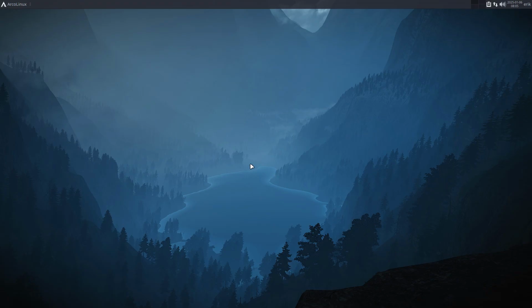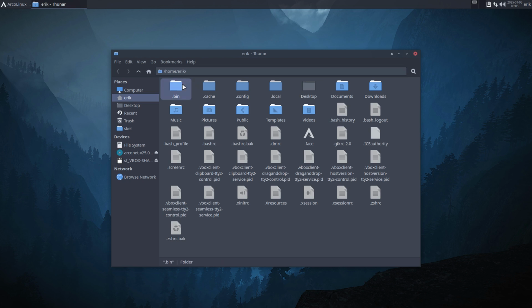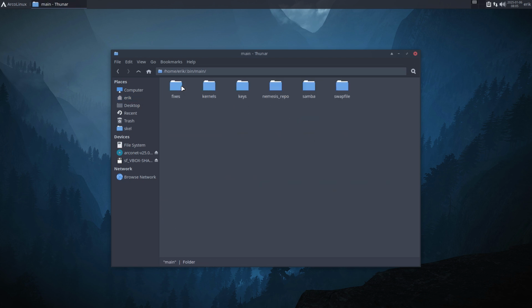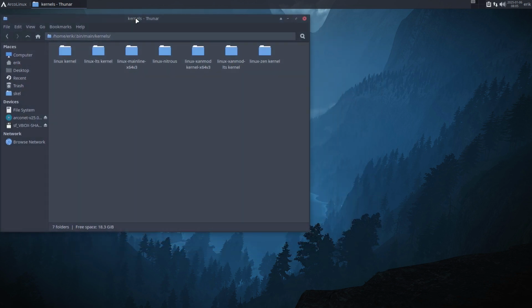But test it somewhere where it's safe, and you need to learn about kernels, right? There is a playlist on YouTube on kernels. There is something on ArcoLinux.com about kernels. I mean, get to know more, get more intel, right? Get more information. The ArcoLinux Wiki has information, but we're here running scripts. So in our binary, in the main, we have kernels, and off we go.